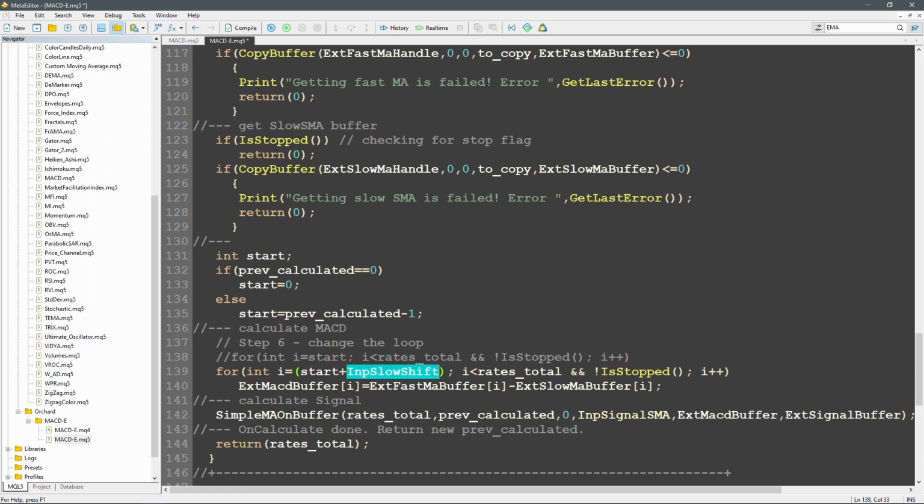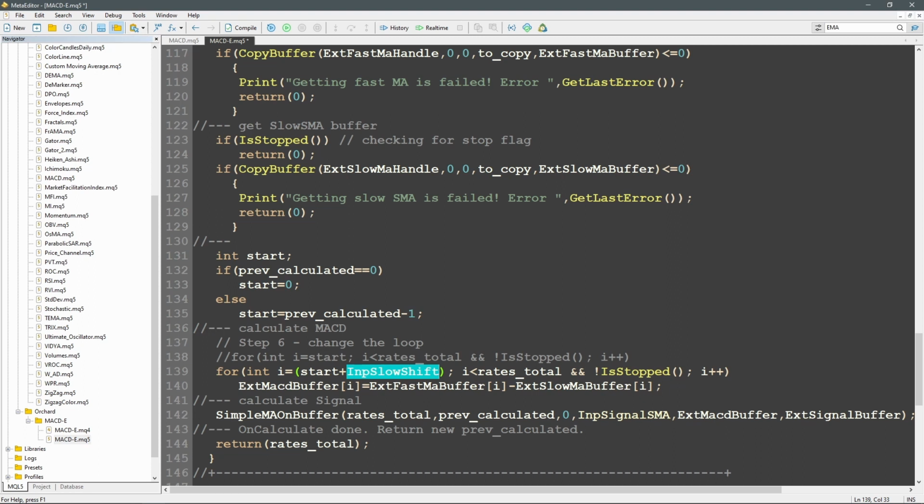In MetaTrader 5 the buffers are in reverse order, or rather in MetaTrader 4 they're in reverse order, depends which way you want to look at it. So in MetaTrader 4 element number 0 of these buffers matches bar number 0, so it's on the right hand side. In MetaTrader 5, unless you specifically make a change, element number 0 will be on the left of screen, so we're counting in an opposite direction.